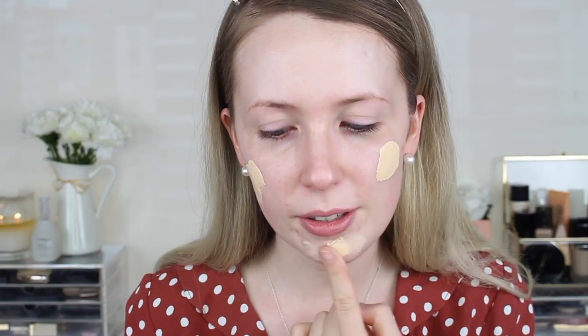It looks so healthy and glowy but doesn't have a lot of coverage — it's very much sheer to maybe medium coverage max, and I generally prefer medium to full coverage. So the two I've been loving besides that cushion are the Too Faced Born This Way in Swan and the Maybelline Fit Me Matte and Poreless in 102. If I want more matte skin I'll go for the Maybelline, but today my skin is feeling less hydrated so I'm going for the most hydrating formula — the Born This Way. The color is a little more on the yellow side but when it's blended out it looks okay, just kind of neutral. I just love the finish of this foundation.